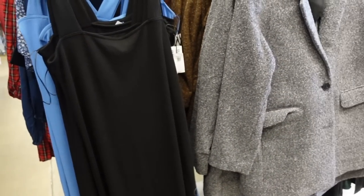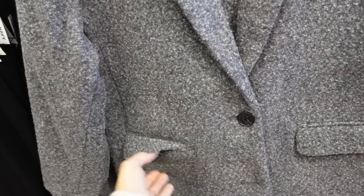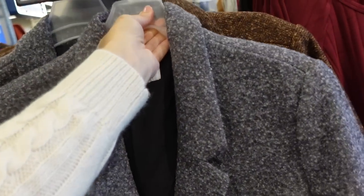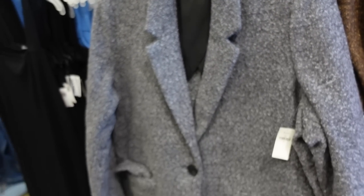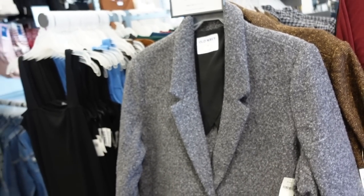Right next to it I'm seeing a new color in the blazer style pea coat — this one has a smaller collar lapel, one button, two buttons, true pockets on the front, and then a relaxed wrist. The back has the same detailing. We saw this in blue houndstooth and brown, and now it comes in this gray. It has a little bit of a shirt-like feel to it. They are $79.99, 30% off, so down to $56.